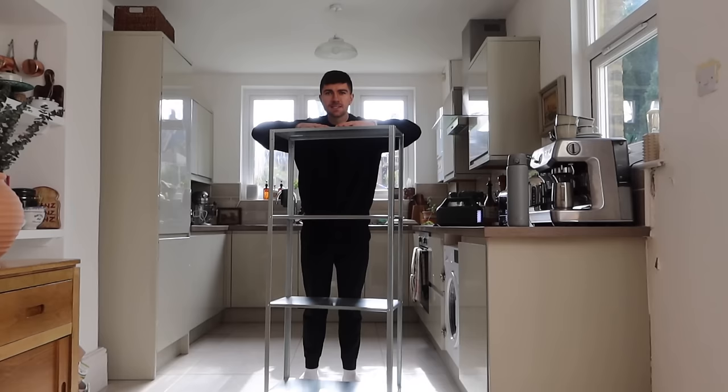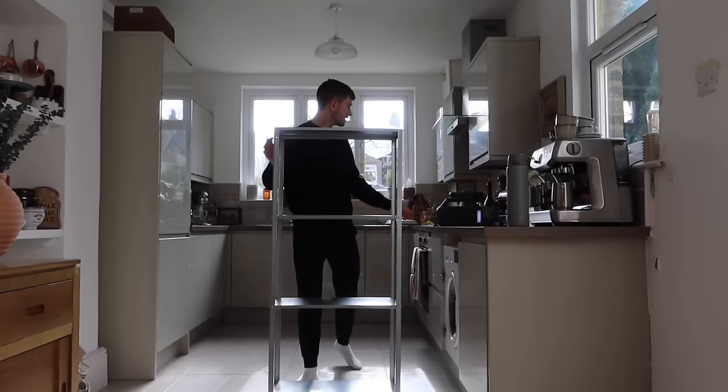Shelves built. I might actually get a second pair of these just because I feel like for the price, they're really good. And quite sturdy as well, I imagine with things stacked on them. I had to have a Diet Coke break because sometimes you just need it. Right, to the shed we go.